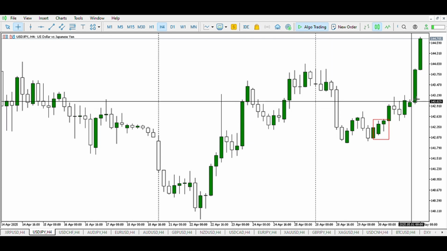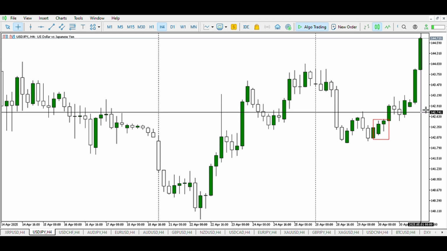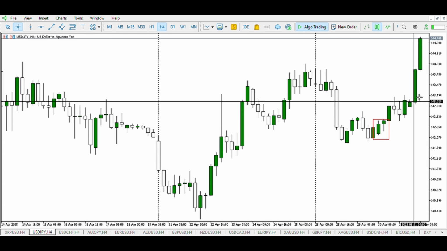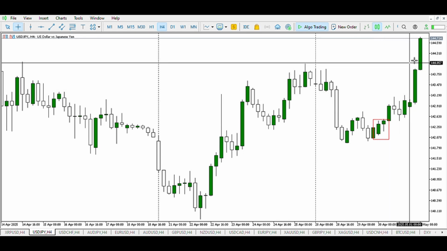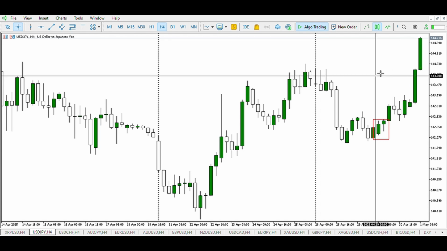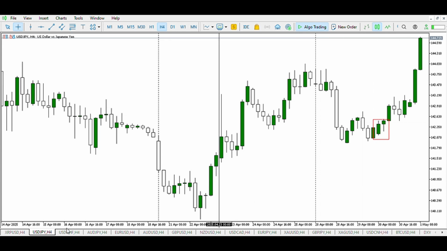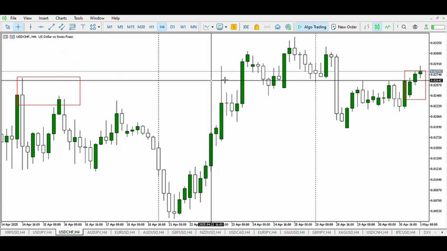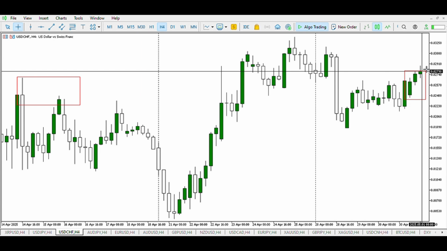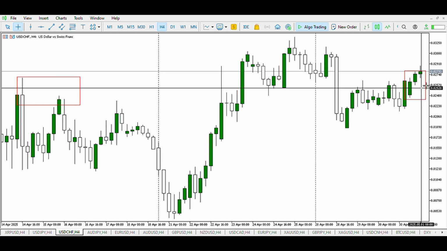Right here on USD/JPY, we can see during the Asian session price rallying up, making a series of higher highs, breaking the high of last week and grabbing liquidity, so we make no conclusion on this pair. On USD/CHF, we can see price during the Asian session, the buyers pushing price up. So right here we can expect buy side liquidity for a sell, but if that is to happen, this candle forming right here during the London session, we expect it to close as a bearish candle, breaking the structure and breaking the low of the day.